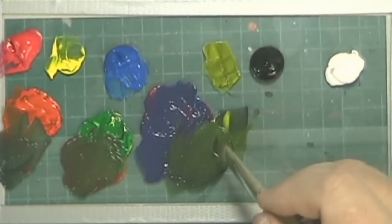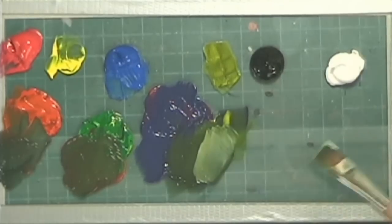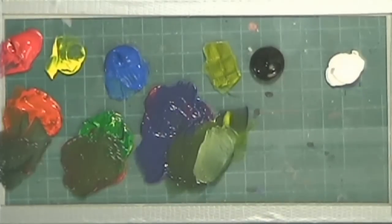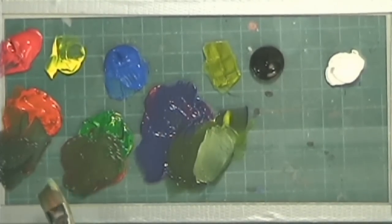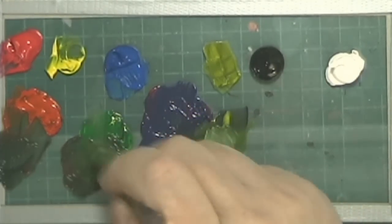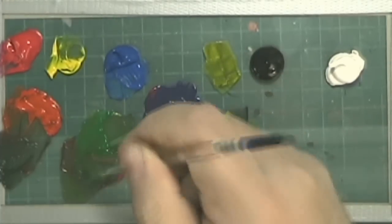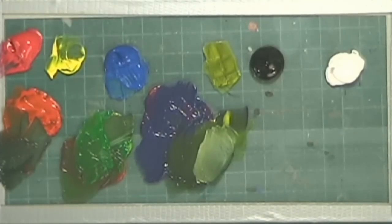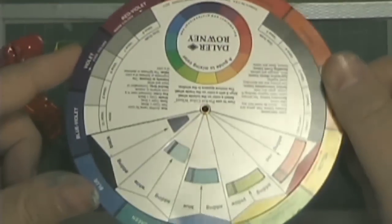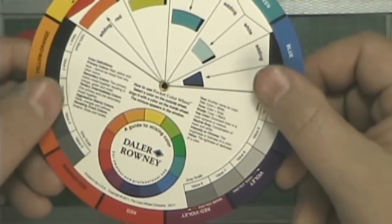Now, with white, you can lighten any color. So by using a little bit of white, you can lighten colors. By using complementary colors with your secondary or primary colors, you can lighten or darken them naturally or create new shades of color. So there you have it. There's our look at color mixing. Pretty simple. Get yourself a color wheel just like this one, and this will certainly help you when you're trying to mix your colors.